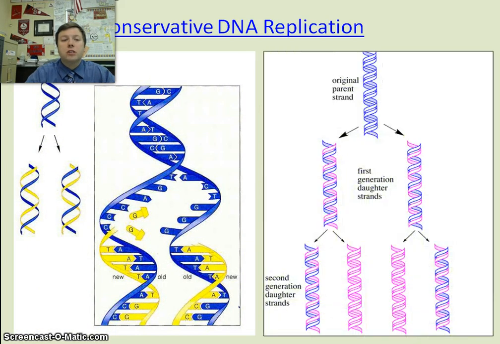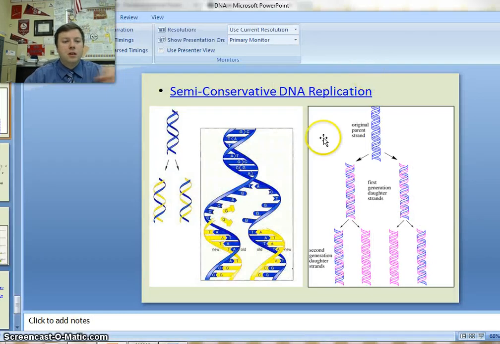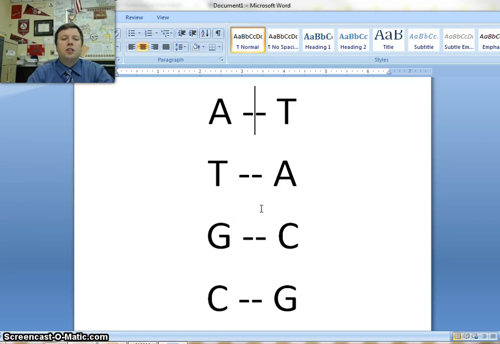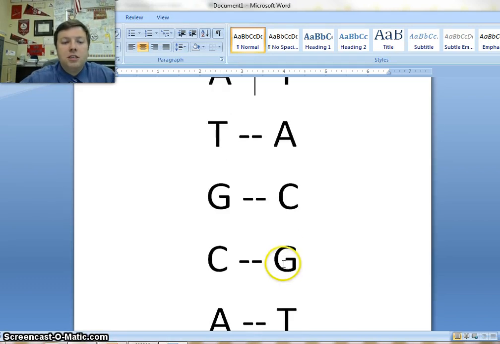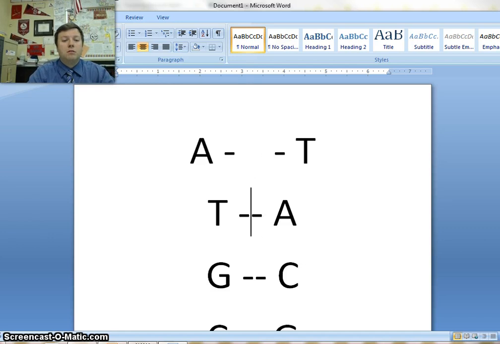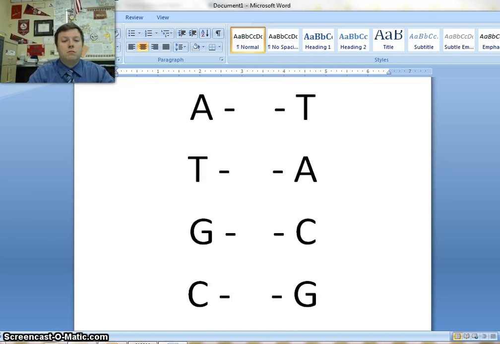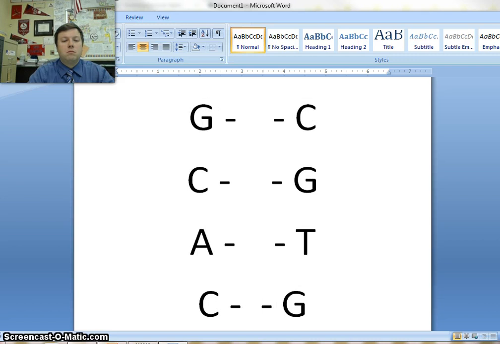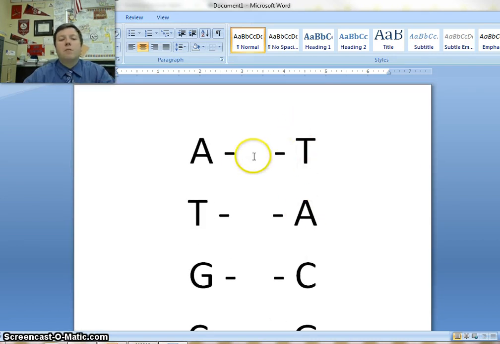Here are just more illustrations doing the same thing. So let's do one more thing. Come through right here. And sure enough, here's a DNA molecule. AT, TA, GC, CG, AT. So helicase is going to come through and split these apart. Now remember, I can't really illustrate it here in Microsoft Word, but what it's doing is it's actually uncoiling it as it breaks those hydrogen bonds in between.